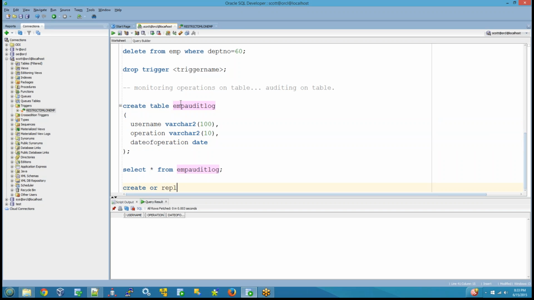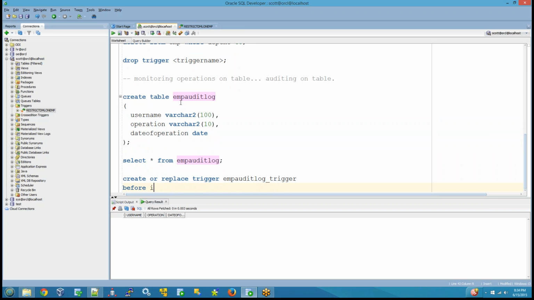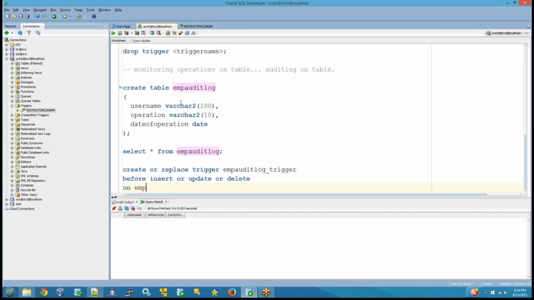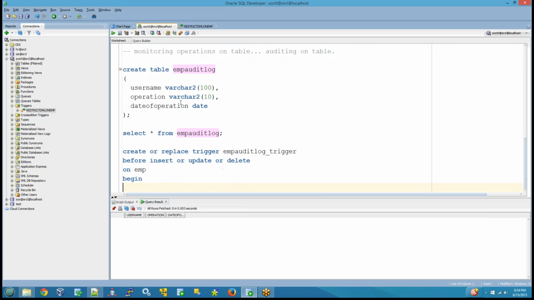Create or replace trigger EMP audit log underscore trg, before insert or update or delete on EMP, begin end. Here I want to insert a record into this table.